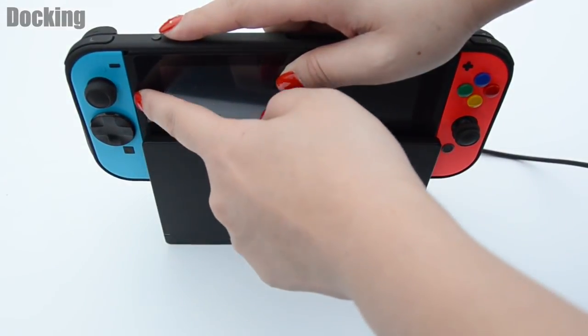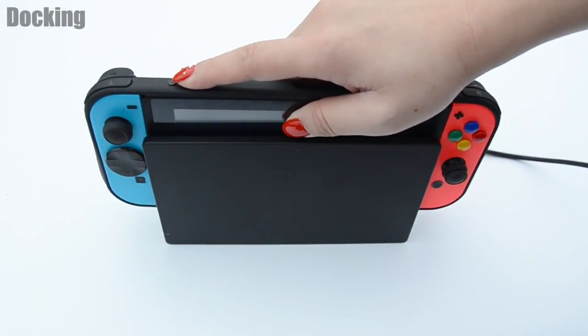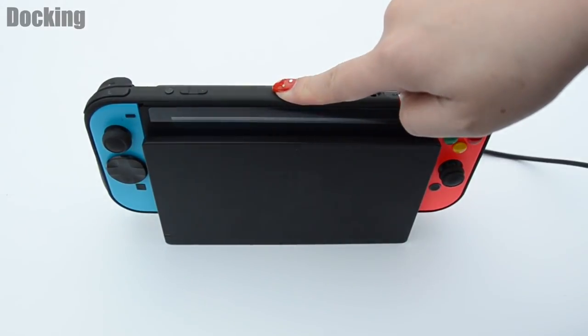One of the biggest selling points of the GripCase is that it's dock friendly, which means you don't have to remove it when you need to dock your Switch.